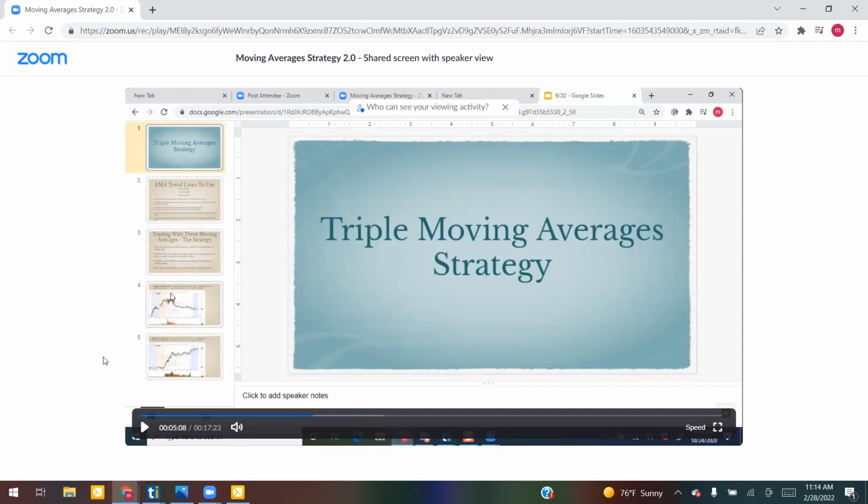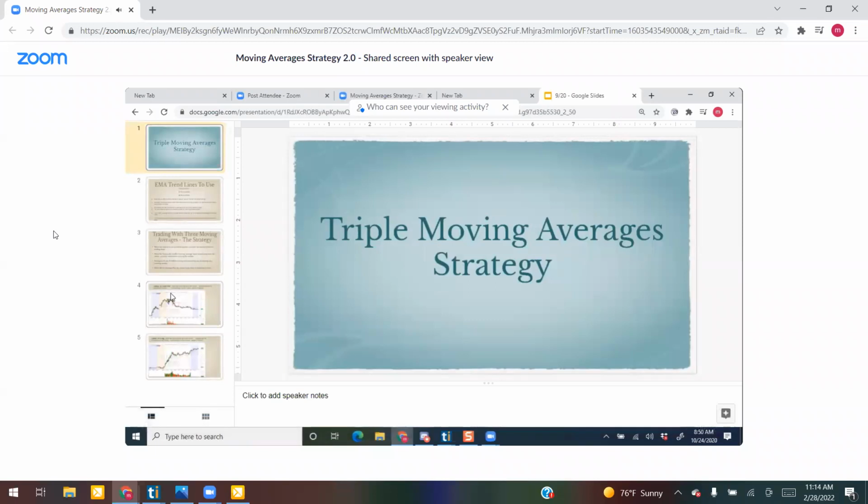That is what Brian means by more eyeballs looking at those levels when there's more than one moving average where price is at. You might have all the VWAP folks looking at the price point at that same location. The 9 EMAs, you have all the 9 EMA guys looking at the price point. You have more people looking at the price action at that price point. So it's an excellent point that he made.